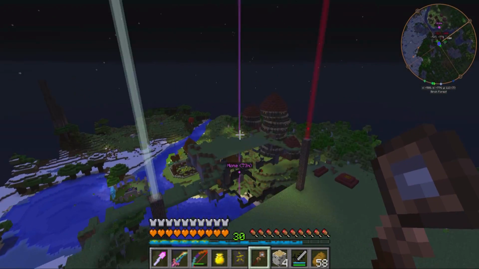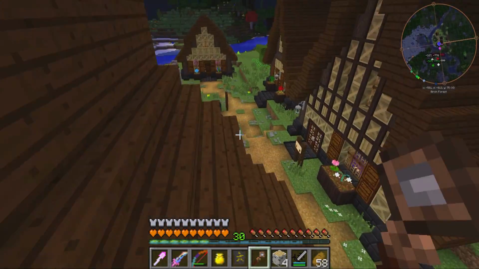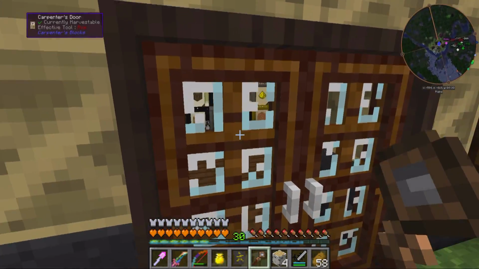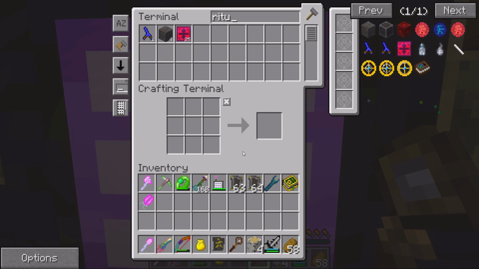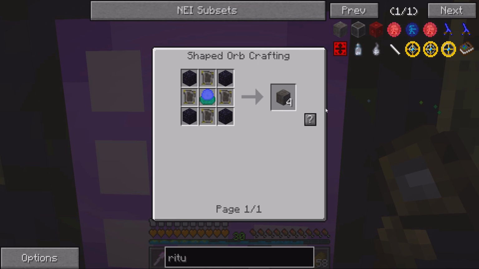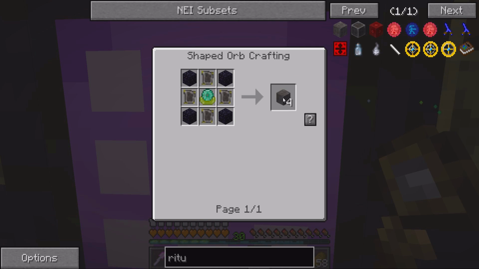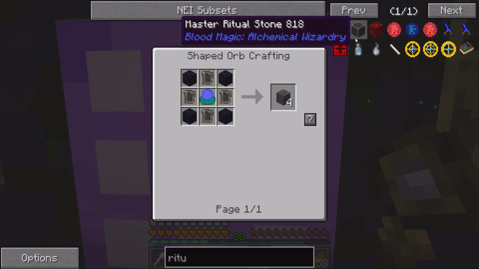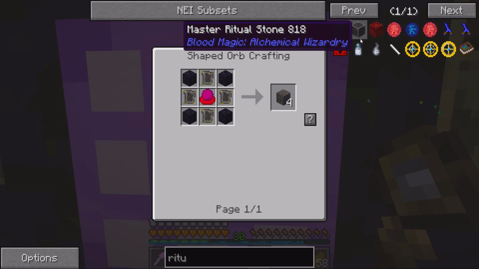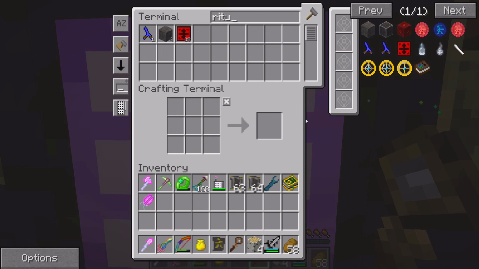But let's go make our ritual stones. Let's go in here. So ritual stones. I have 4 already. I needed a bunch for what you'll see later. Ritual stones are the basic stones you need to make the rituals. You need enough stones to do the ritual, plus you need a master ritual stone, which is the center of all rituals.